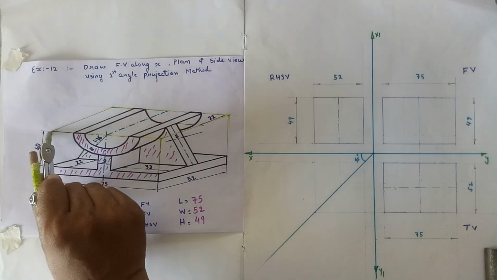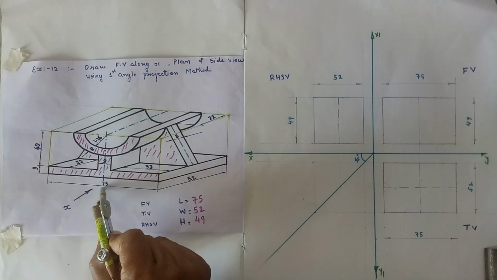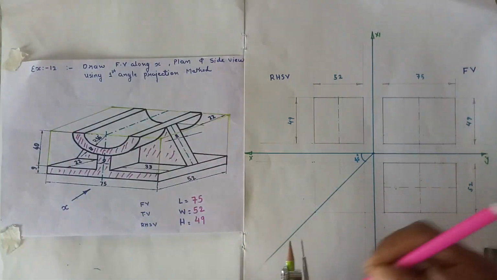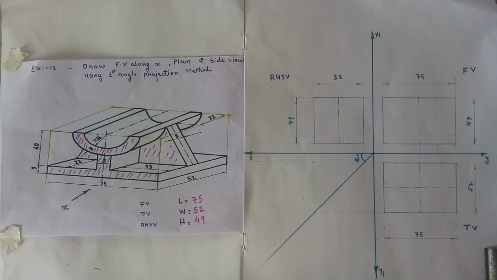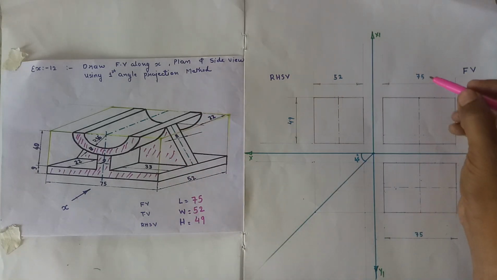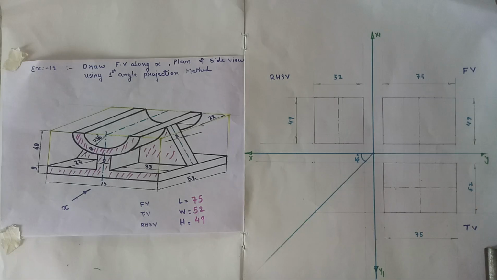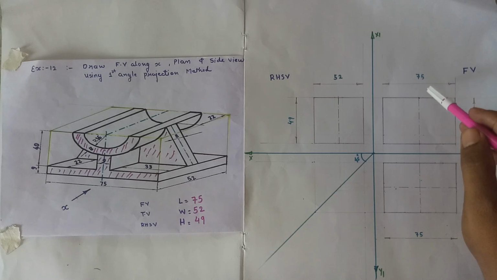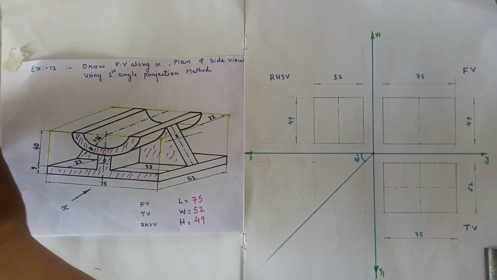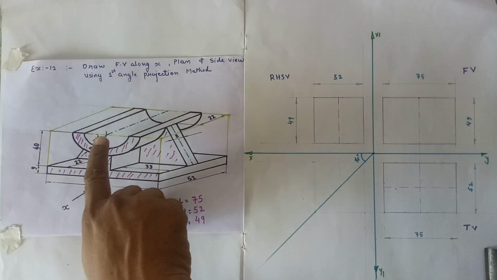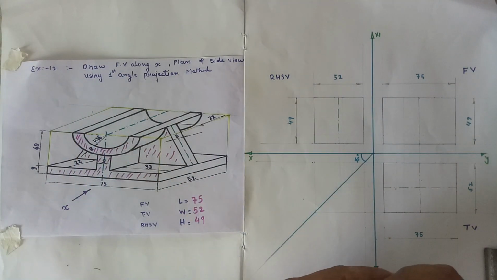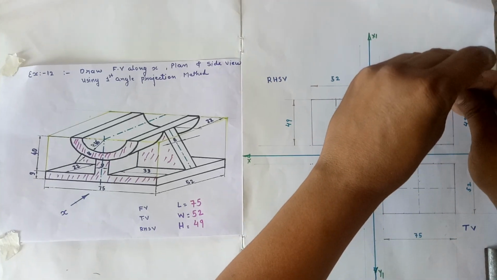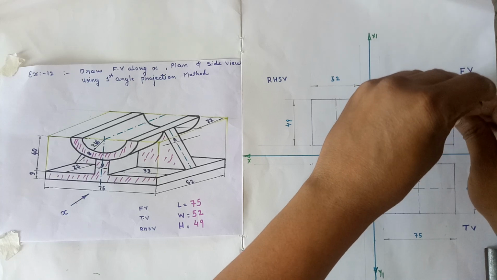Measuring from this edge, the center of the object will be at 37.5 mm. So first of all define the center of the object, which will be the center of the circle also. Over here this is 75, then center will be at 37.5 mm, and this is the center of the object and the center of these two circles also. Starting from the circles, the radius of this circle is 16 mm. Measure 16 mm on the rounder and draw that part of the circle.